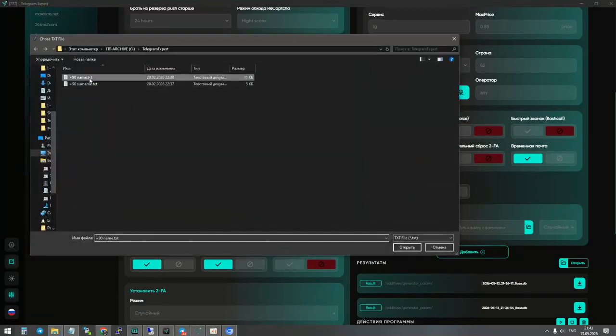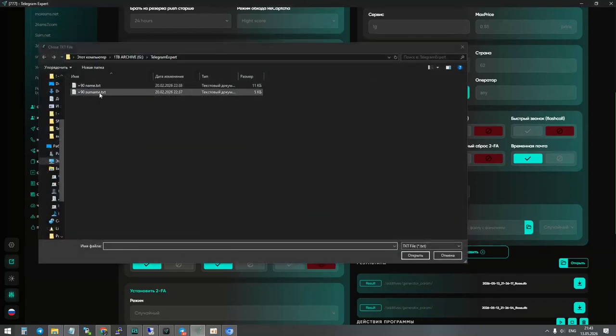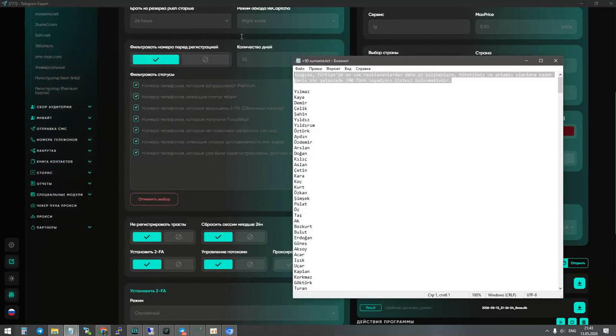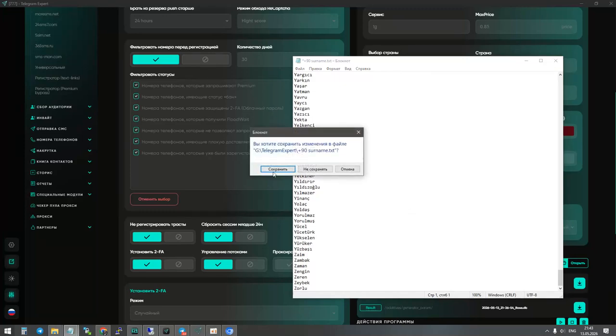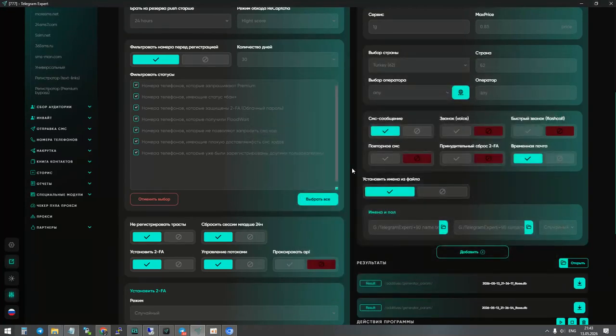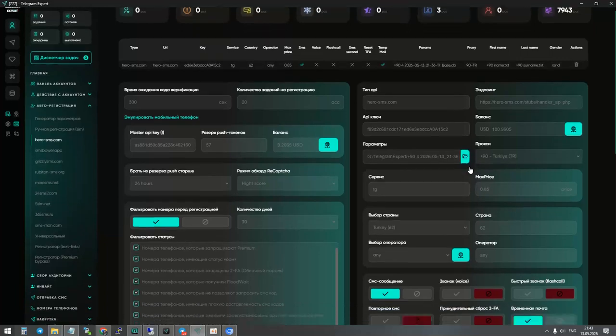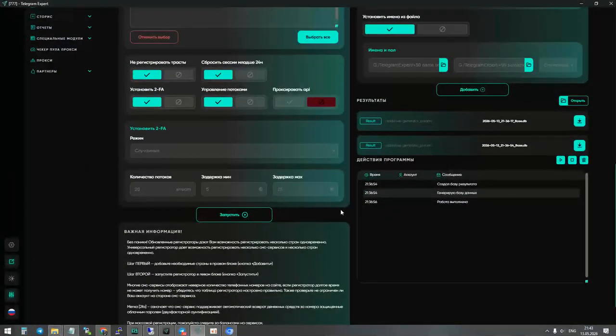Click Add, choose Names, select Surnames. Let us show how they look. In other words, in this case, each first name and last name is listed on a new line. Generating this list is available both in DeepSeek and in any neural network that you can authorize via Google. Click Add, and our settings appear at the top, now already with the path and file specified from which names will be used. Now we can calmly press the Add button.